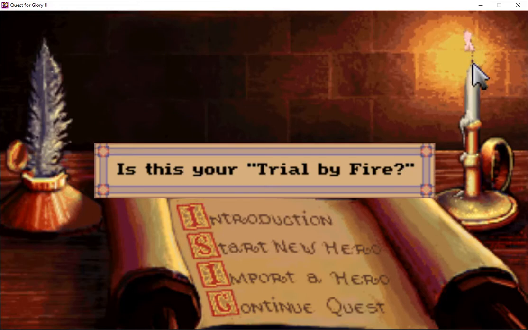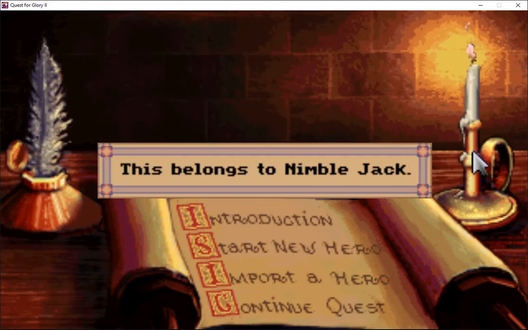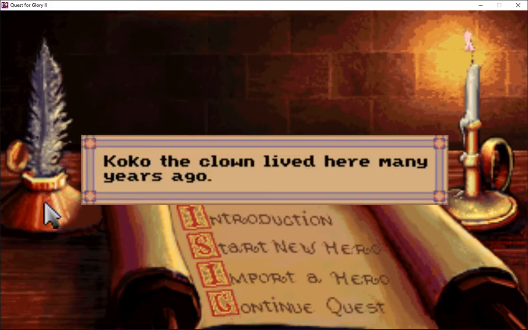Like if you click on the candle, it'll say, "Is this your trial by fire?" Nah, too small. This belongs to Nimblejack. Even in early word processing, they use scrolling techniques. An old-fashioned word processor. Coco the Clown lived here many years ago. Out of the inkwell comes Coco the Clown.